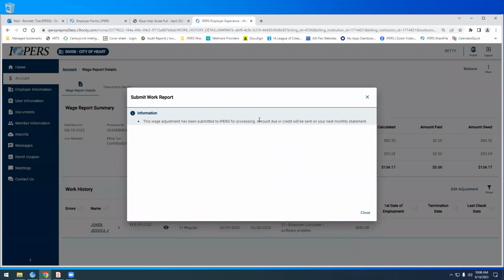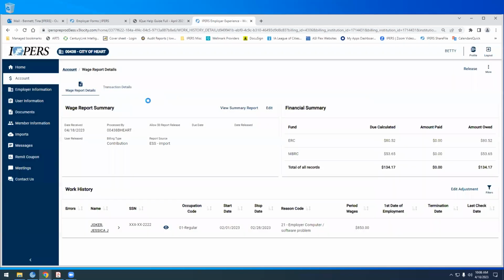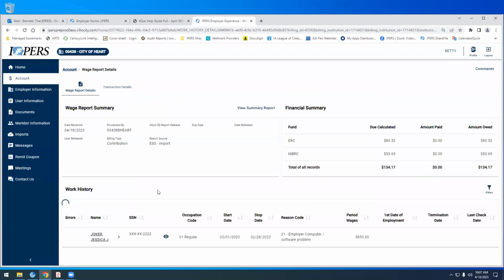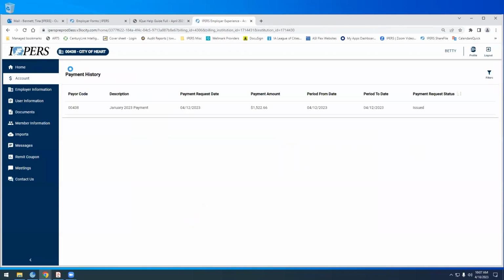The status will change from initial to pre-bill, and the amount due will be sent to you, or sorry, the credit will be on the next monthly statement, or you can view that on the account summary screen, on the account screen. I apologize. So what we're going to do is we're going to click on the account breadcrumb here.